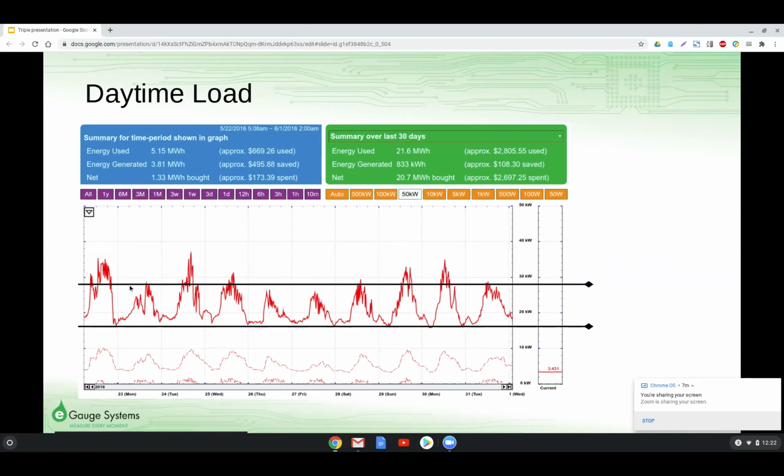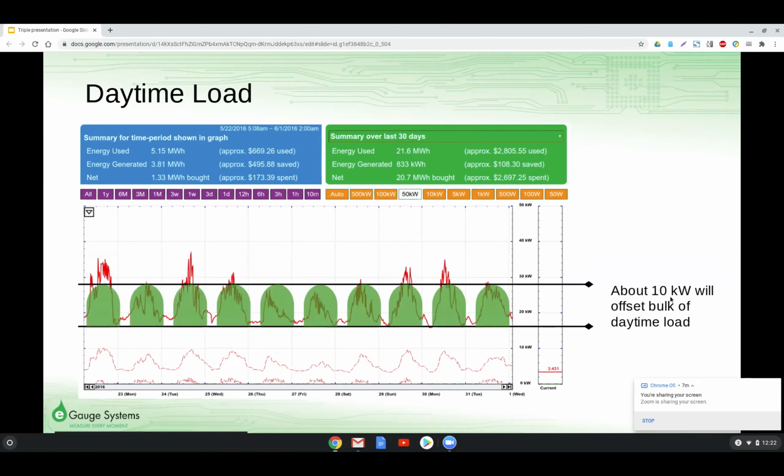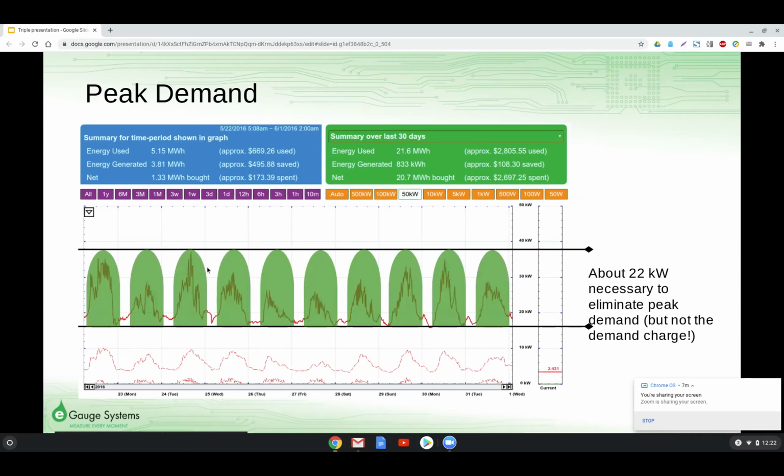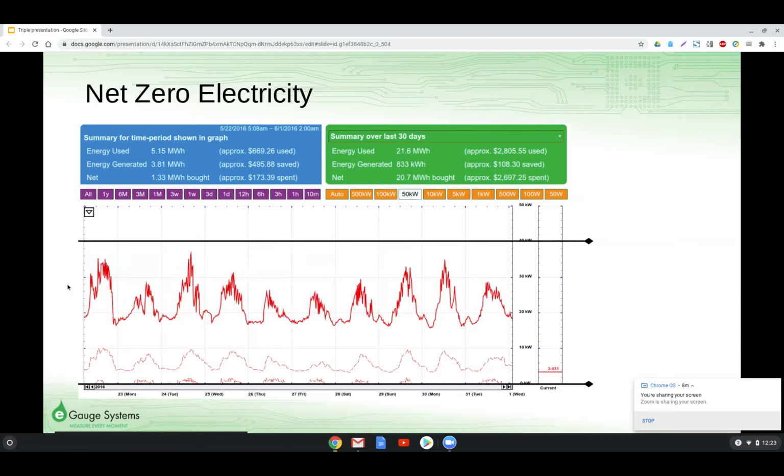If you wanted to cover their daytime base load, you would then need to go to a system that's about 10 kilowatts. And again, this can be any size. It's just depending on the property that you're taking a look at. And then if you wanted to cover even more, this would cover their total daytime load. You would go up to about a 22 kilowatt system. Each time you do this, you can then reference your PV Complete design and show them exactly where these panels might be and what the layout will look like when those are covered.